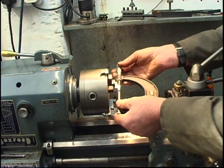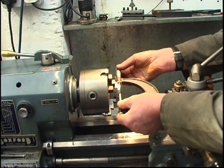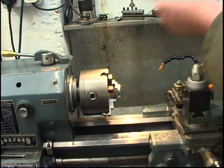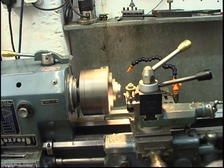Measure. Four thou of that size. Thou and a half. Should be 3 thou. We're getting near now.